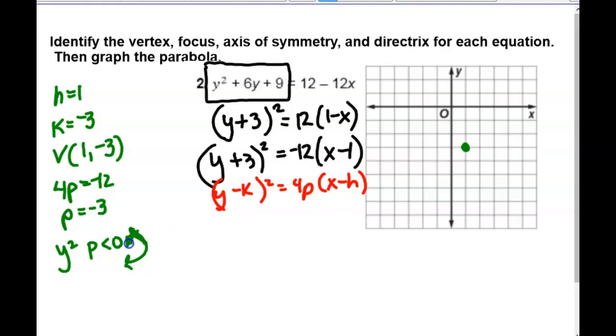That was supposed to be a parabola. It looks like a disaster. Opens left, so p is 3, so I can just go 3 units this way to find the focus, and 3 units back this way, 1, 2, 3, to find the directrix. Anybody tell me anything about those?